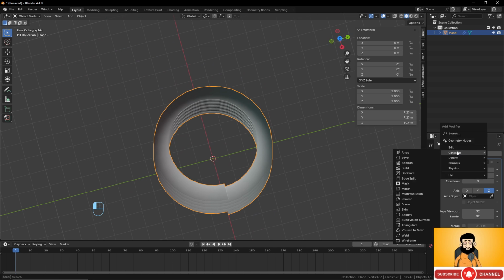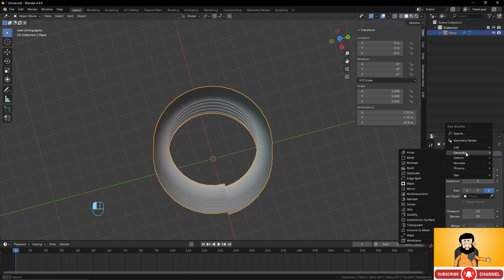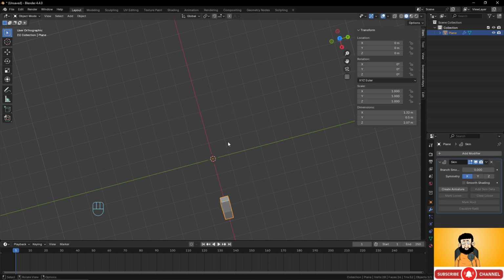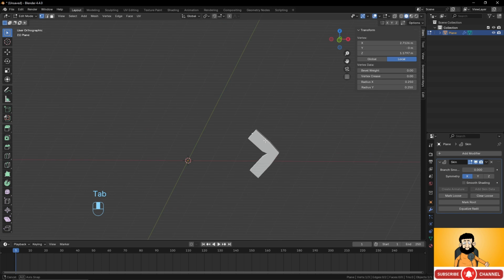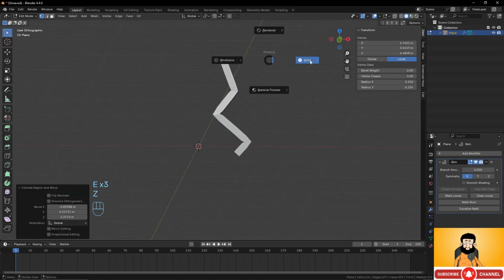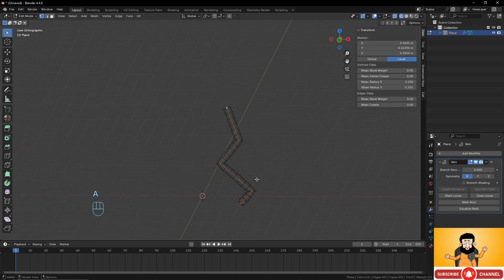In the next one, we will see the skin, another powerful one. So I will remove the screw here, and the skin is very important. It's very simple to understand. Now I have only vertices here in wireframe. I have only this, okay? But it creates a shape around directly.